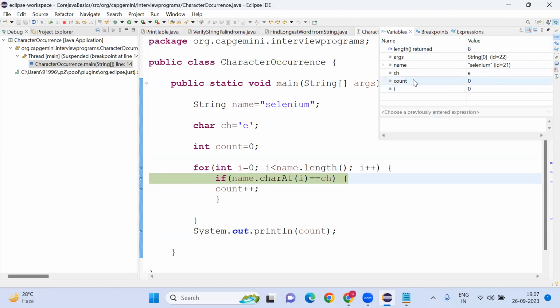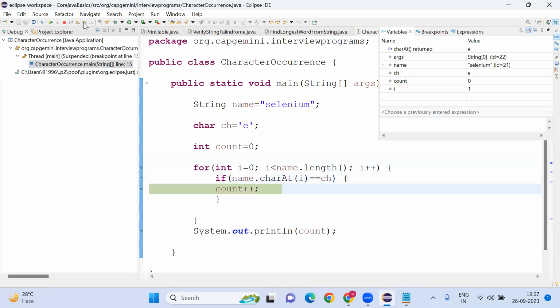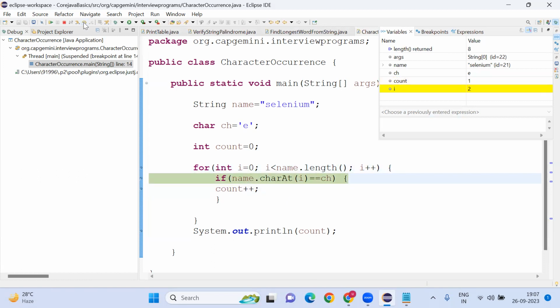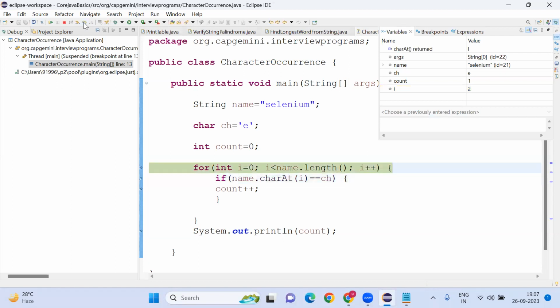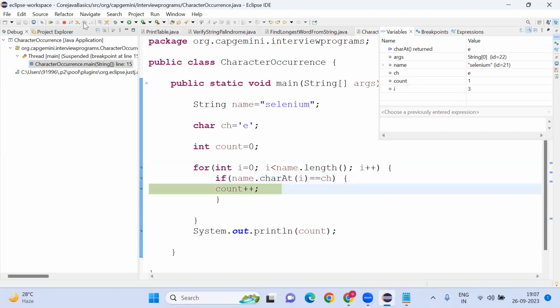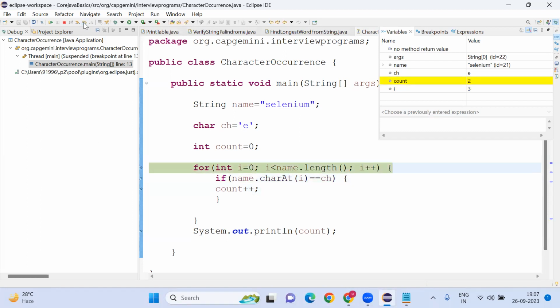Now see, the character is e that you want to check. Count is 0, i equal to 0 now. Next, step over. See, e is identified, then the count becomes 1. Now again i is checking, then l is checked, no. Now again e, it incremented the count.